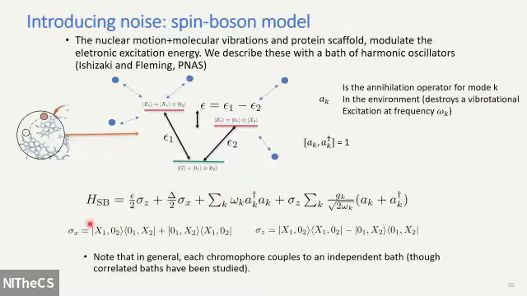And just as a reminder, this looks like a spin, but it's essentially supposed to represent the position of this electronic excitation across two molecules. The other thing is that I'm brushing over a lot here, but in general, you can see here that there is one bath coupled to this sigma z operator. In general, this is not true. Each molecule has its own independent environment. This is the nuclear motion of each individual molecule. So it's normally not correlated, but with some arguments with this little two-site model, we can justify a single environment. But when we go to the larger full 7-site model, we'll move away from this approximation.